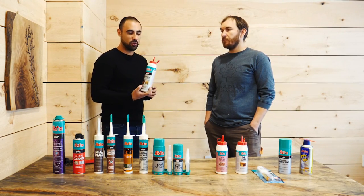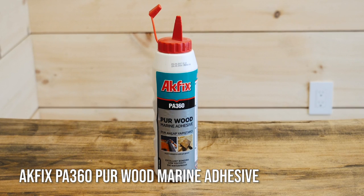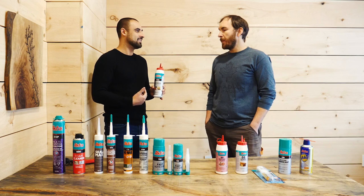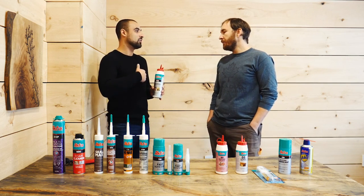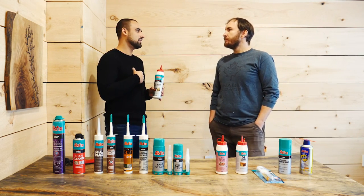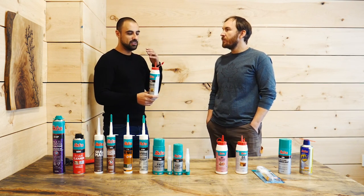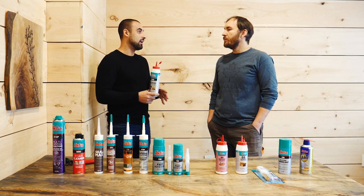Polyurethane glue. This is our PA360. We put marine adhesive on here. Now, one of the things that does get confusing with that is it's not just for marine use. Right, right. So you can use it to build docks, you can use it to build basically anything. Yeah, outdoor gates, anything outdoor. Anything outdoor. So this is your highest waterproof rating you're going to get.